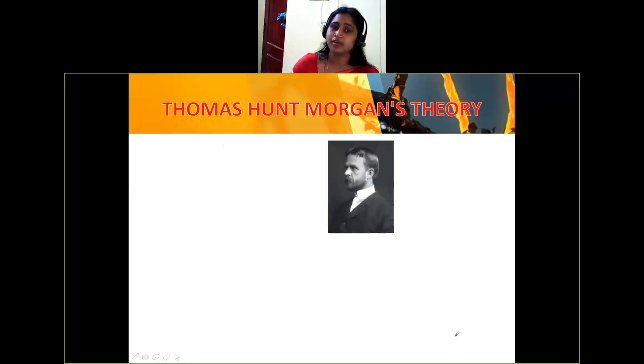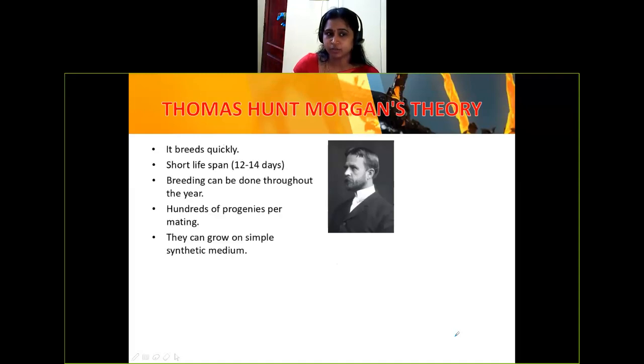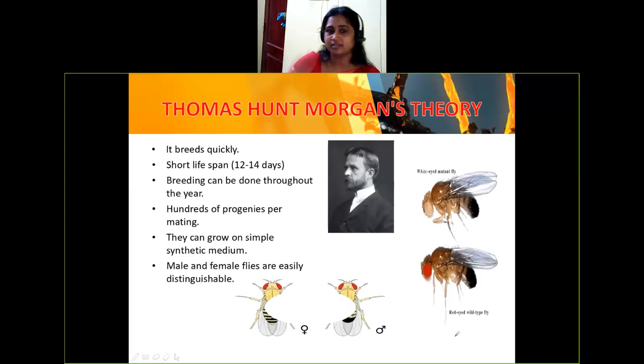And next, we are going to see about the other scientist, Thomas Hunt Morgan. So far, we discussed Mendel's work with Pisum sativum, then Sutton and Boveri's concept about chromosomes. What was their theory? And now we are going to see another scientist who conducted experiments on a fly, the fruit fly, otherwise called Drosophila melanogaster. I'll show you the picture. You can see he is Hunt Morgan. Yeah, this is the Drosophila or fruit fly.